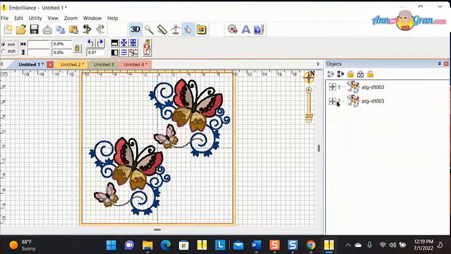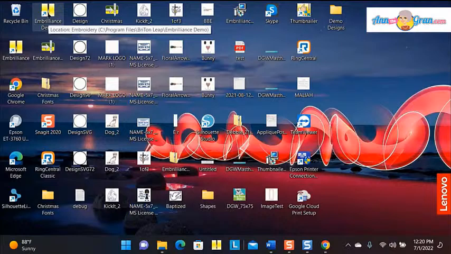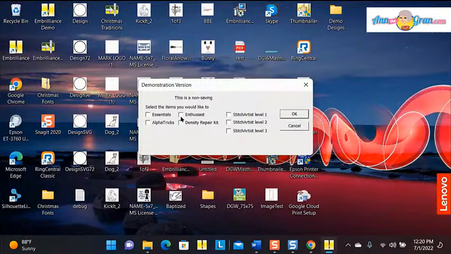So now that we've gone over a number of things in Essentials, let's move over to Enthusiasts. There we can talk about a number of fun features in there. Carousel, instant repeat, knockdown stitches, a number of things in there. So I'm going to close this out. I'm going to click on my demo button. I'm going to remove my check mark from Essentials and go to Enthusiasts. Click OK.